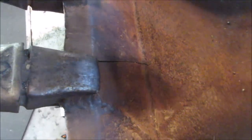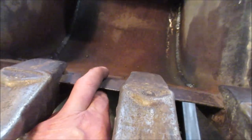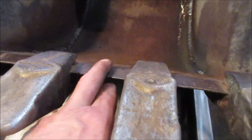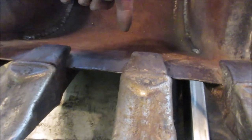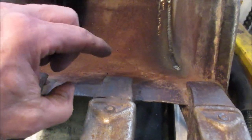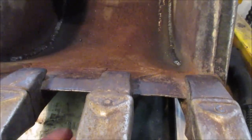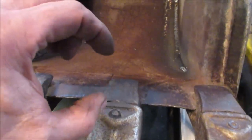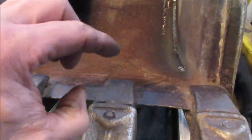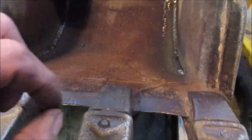So this is what I'm gonna try digging in. This is fairly thick. My guess is 1/4 inch, 3/8 of an inch. So I wanna try to get a groove in there so you can get the weld to fit down inside. So you're not just stacking a weld on top, having a crack below it and a weld on the other side. You kind of wanna melt weld from both sides and have the weld puddle go from the top and the bottom and meet each other and melt everything in between.